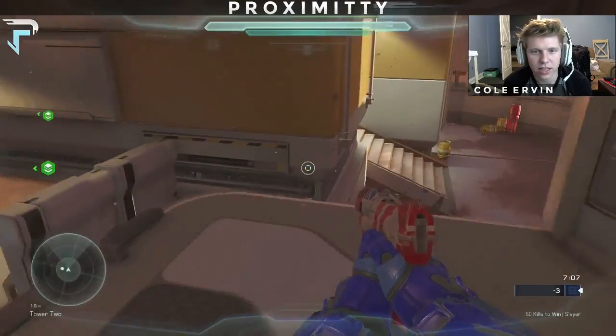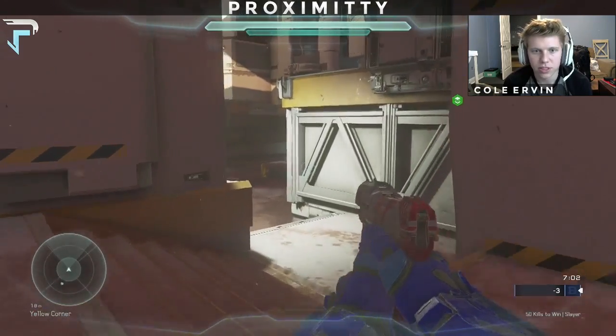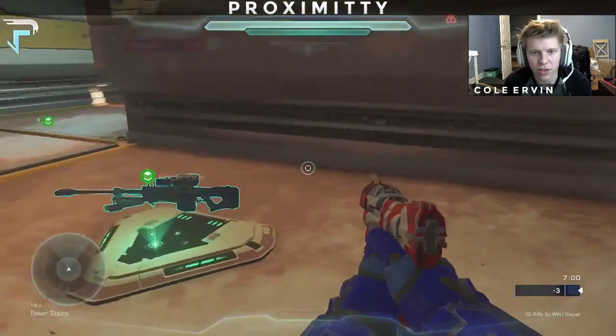So it's really neat. That's a super good one. I like that one a lot. If you're trying to get a sniper fast, you should be able to jump and clamber that. If you didn't know, that's a good jump.